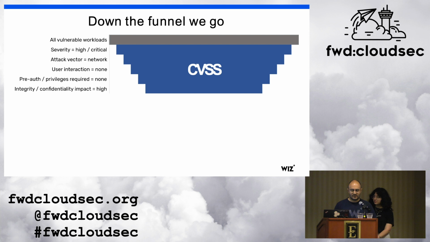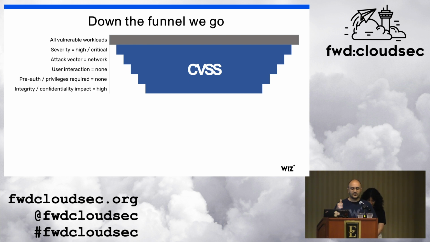We want to focus on stuff that has very high severity, obviously. We want to check stuff that has a network attack vector. So stuff that is only locally exploitable wouldn't be as much concern as something that is exploitable over the internet. We want stuff that has minimum user interaction. We want stuff that doesn't require any prior privileges. Obviously, in some cases, this will be exploitable, but in most cases, it won't.